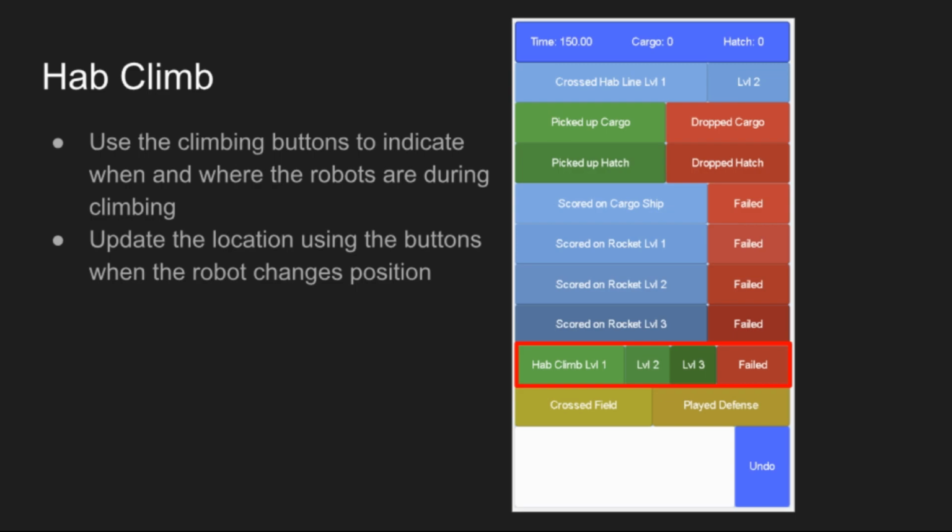Failed is if they exit out of the hab completely. Let's say I have to go help out a teammate because they tipped over and I want to try to help out. I'm on hab level 2 and I exit out to hab level 1, you would click on hab level 1, and if you exit out of hab level 1, then you click on failed, right? So you click these buttons whenever a robot updates its position on the hab platforms, right? And what this allows us to do is track how long it took for them to climb, because the climb attempt really starts when they enter onto hab level 1, right? You can use that time until they got onto hab level 2 to track how long they took to actually climb it. So that's how we're going to be tracking climbing.